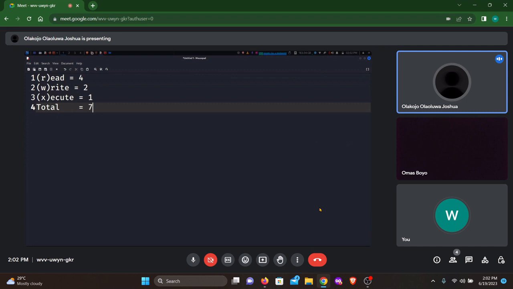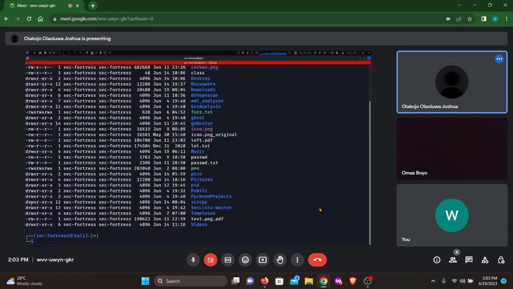So you don't need to understand everything yet. When I did ls, I wrote rwx. Now r stands for read, which I mentioned here. Take r as number 4.